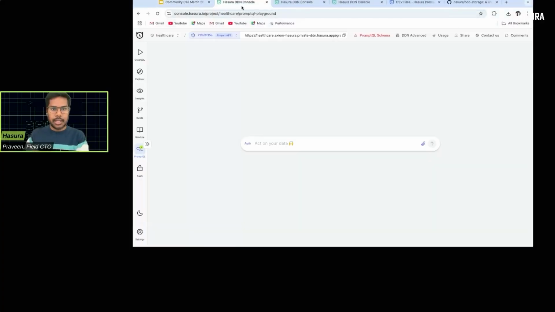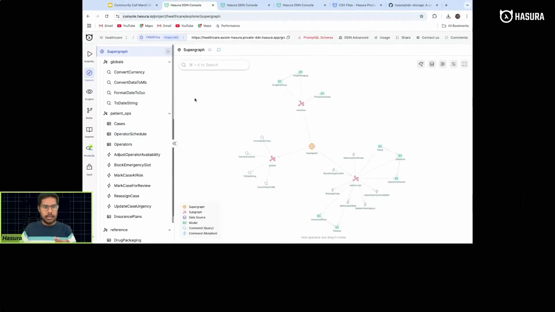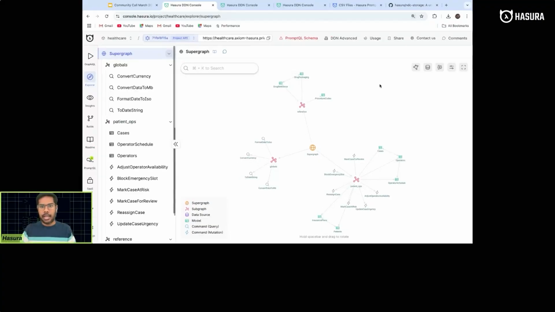So to demonstrate this, I have 3 use cases here and 3 different file formats to showcase. This is a healthcare supergraph that I have, and imagine that's patient data here, insurance details, and case activity and whatnot.